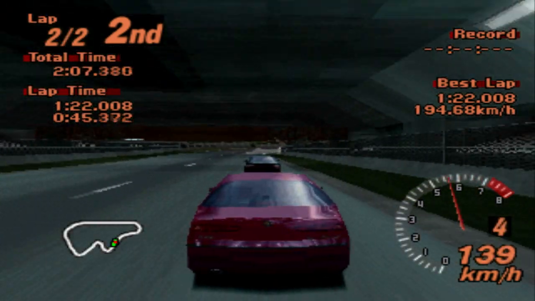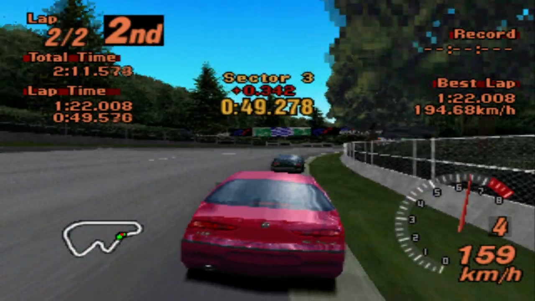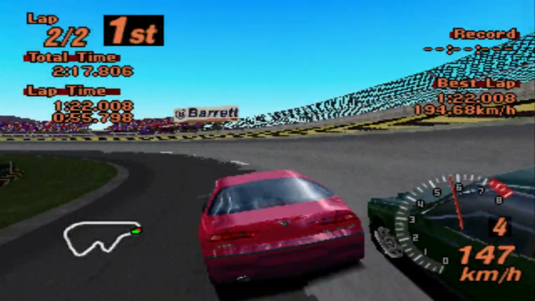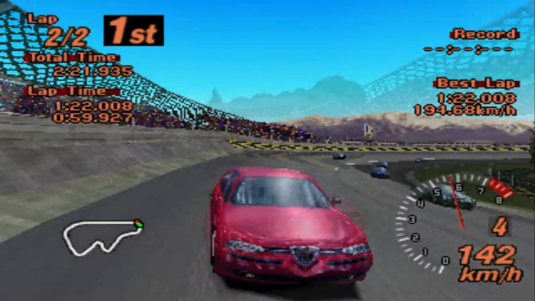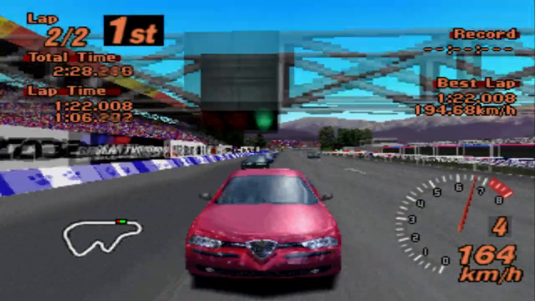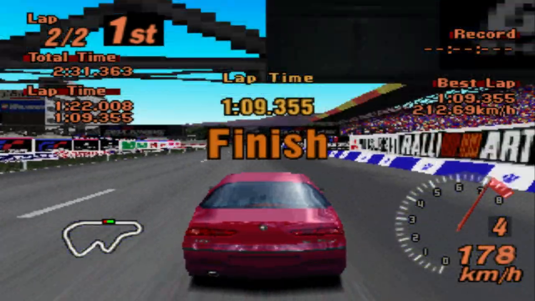Okay, so we have slipstream in Gran Turismo 2. That's good to know. But still, this CLK is driving faster than me. Get out of my way. Just like in Gran Turismo 1, I'll have to check out if they ain't gonna pass me. But luckily, they ain't gonna do it.